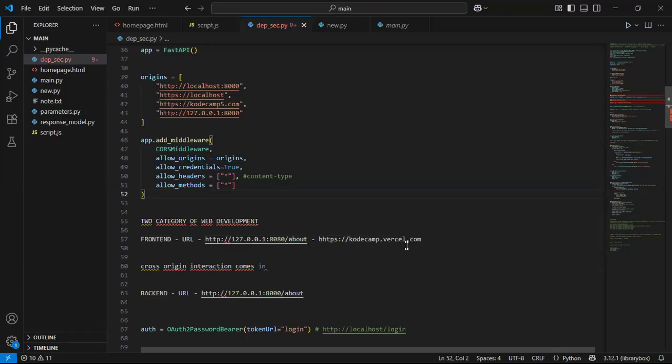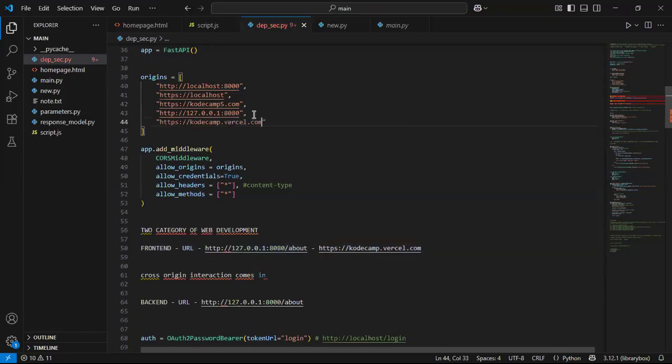So in that case, what do you do? You come back again, you collect the origin again, and you go back to your list of origins and put it among them, so that when a request is made from the deployed version, that request can come through, right? Because remember, once you deploy, you get a more secure origin. So this one is when they are working locally, and this one is when they deploy.